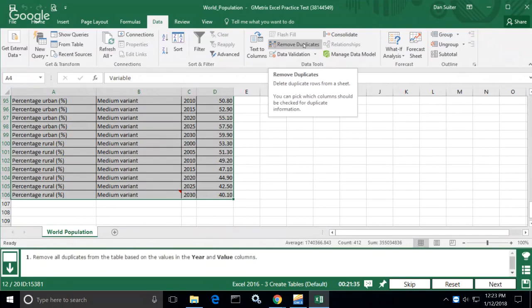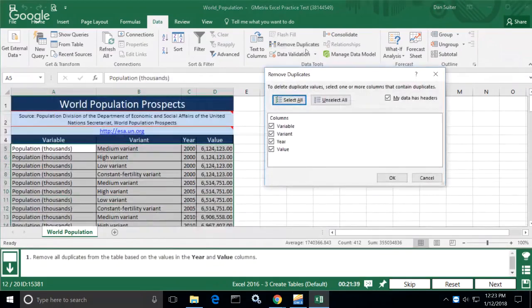Remove duplicates is on the data tab, under data tools. Yeah, but there was a little tab that showed it. So you have to highlight the whole thing to use that, right? Yeah, actually from line 4 down, because the title rows kind of goof it up. So to do that, oh, here it is. It should be this.